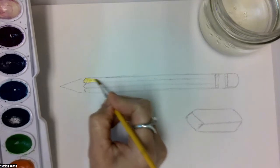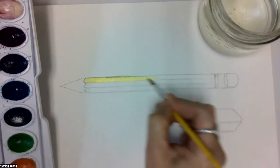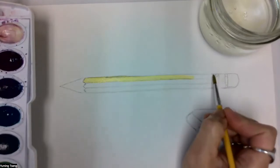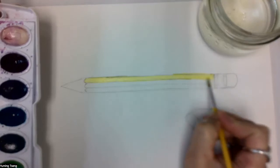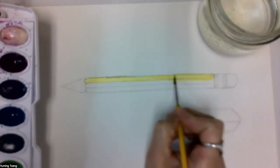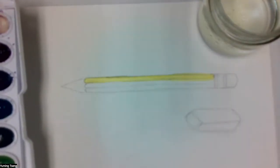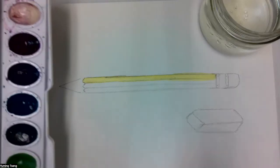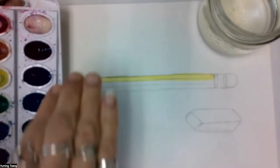The first one on the top. You can see it's very light. Very light. Okay. Very light. Go a little bit over, it's fine. Okay. You see it's very light. Can you see it? All right. Good.